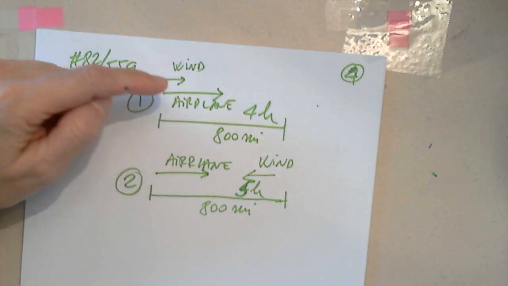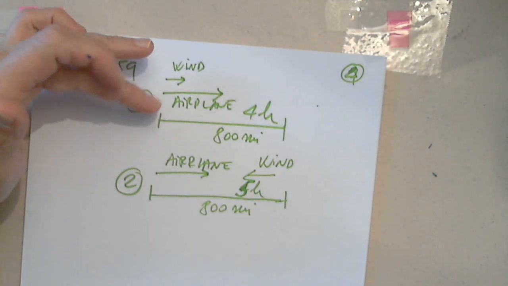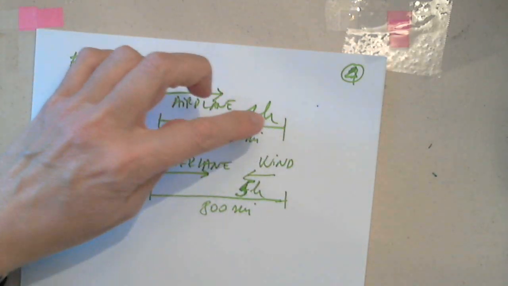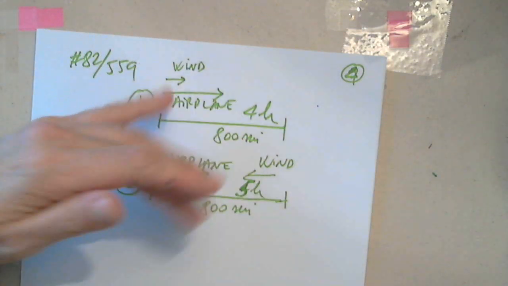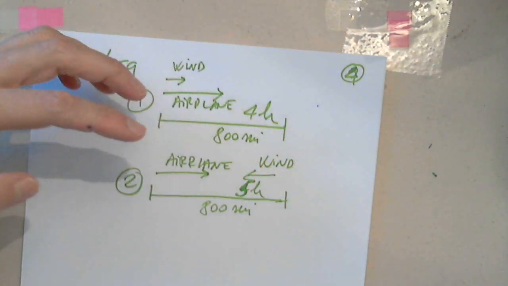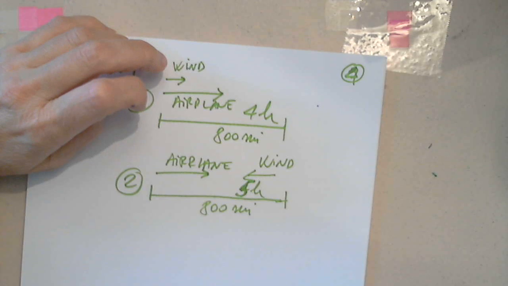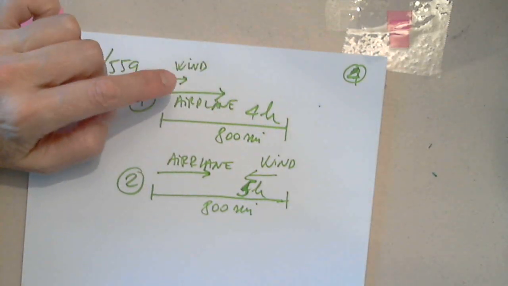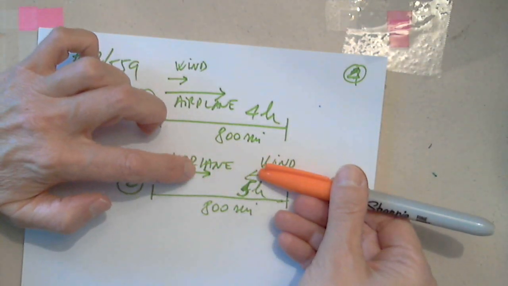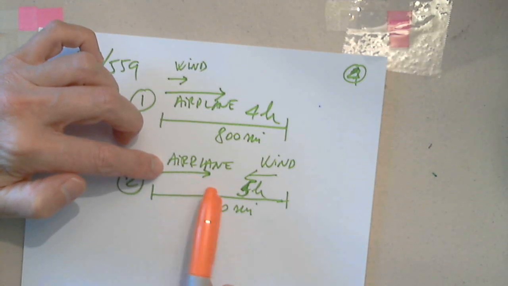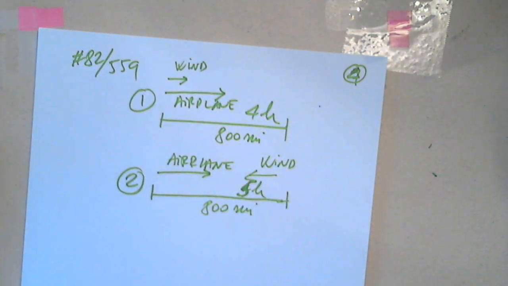The same thing here. So sometimes, depending on the western winds, from let's say Baltimore to Alaska, it may take 10 hours. I'm just making up stuff, because of the headwind. But when you come back the same distance, it may take only 6 hours because of the wind. So when we travel with the wind, our actual speed is increased by the speed of the wind. When the wind is a force against us, then the airplane's speed is reduced by the speed of the wind.